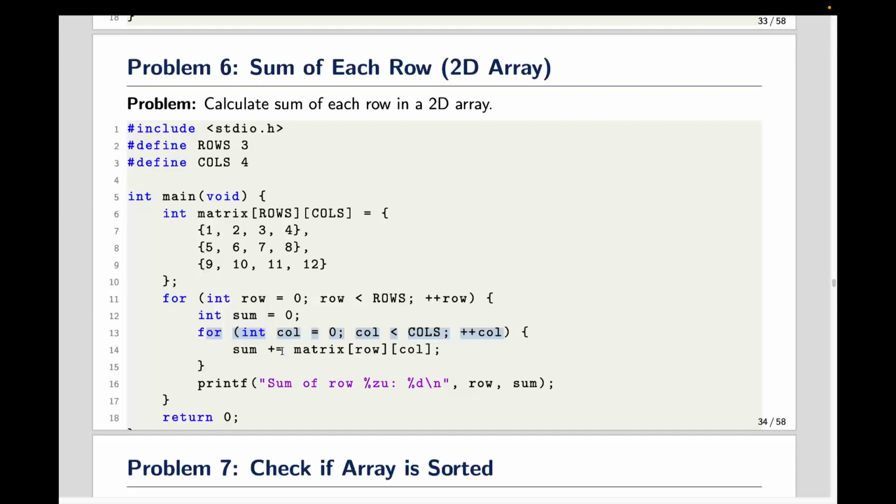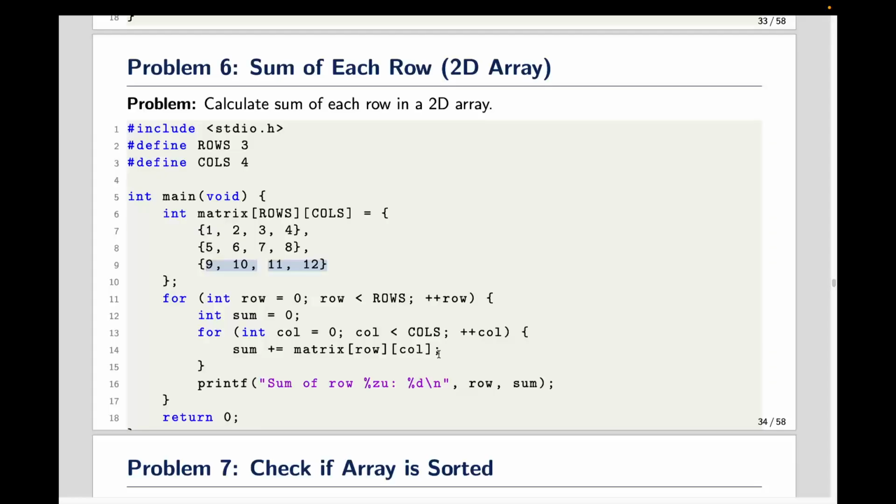So when you are going to add it, you're just going to go through the first row, and this will be row equal to 0. So this 1, 2, 3, 4 will be added and it's going to print. So sum of the first row, which is actually row number 0, will be printed. And then afterwards, it will again go up and sum will be again 0. So only the first row sum will be there, or actually row number 0, then row number 1 sum will be there, and then row number 2 sum will be there. So in this way, you can have your sum of all the values of a matrix in a row.